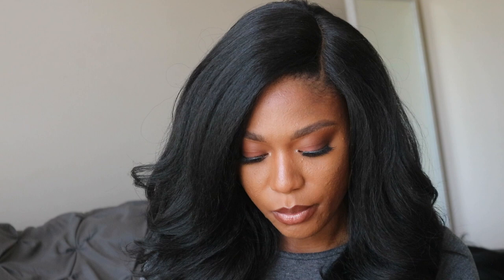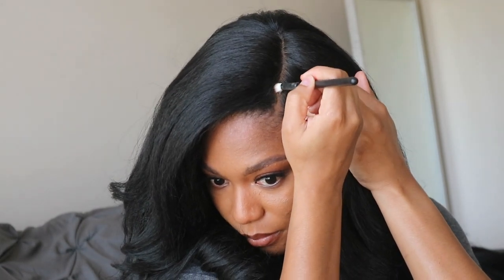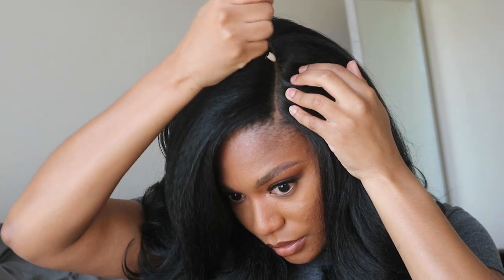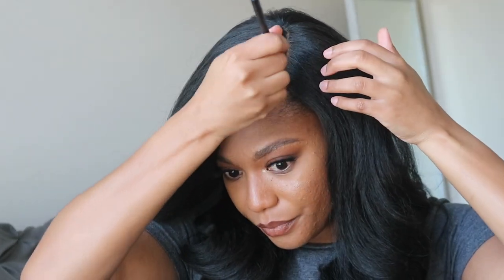So I'm using Dark Deep. This is my powder I use for my face. I'm gonna put this on a brush. I got any old brush I can find right quick. I'm just gonna pack that on the areas that I put the concealer. Yes, my part looks a little bit bulky right now. Well, this area is a little bit bulky, but we're gonna fix that in a second. All right. So I also bring that powder down onto the hairline, because if there is any concealer that you didn't really blend out as well as you want it to, the powder will smooth it out so it doesn't look so obvious. You know what I mean?